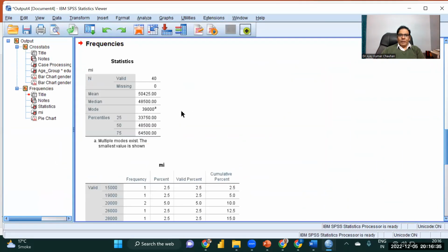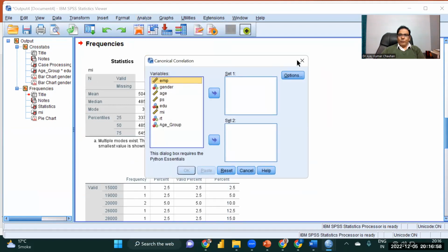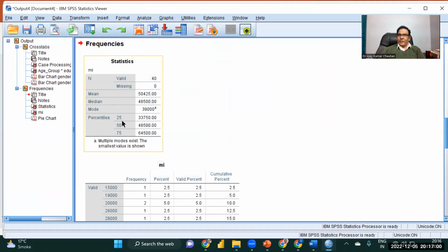And okay. So you can see that the mean average salary is 50,000. Median, the middle value, is 48,000. And most of the employees are getting salary near 39,000. Let me show one more thing. I hope you can see the person in 25th position. So if this is the data, the middle value is 48.